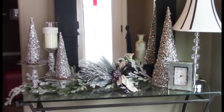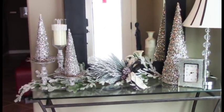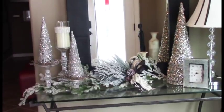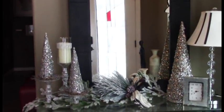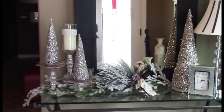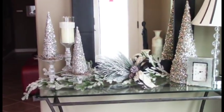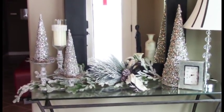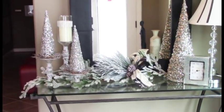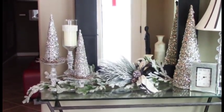All right, loves, we are in the foyer for the first tablescape that I will share with you today. This tablescape is right in front of the front door, and you can see the door reflecting right there in the mirror. I will give you guys a tour later on in the Christmas season, and you can see how everything looks. The console table is about 4.5 feet long. It's pretty darn big, so there was a lot of landscape that I had to cover when decorating this, and it had to be large items.